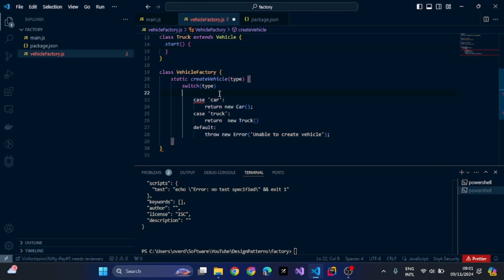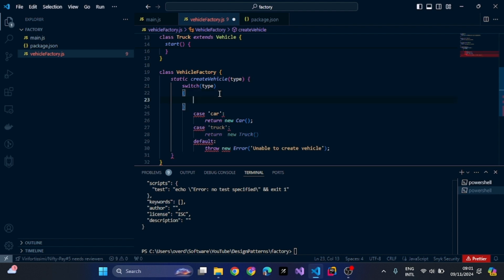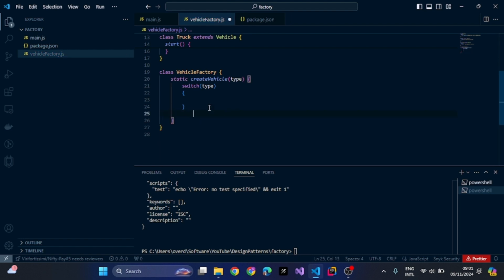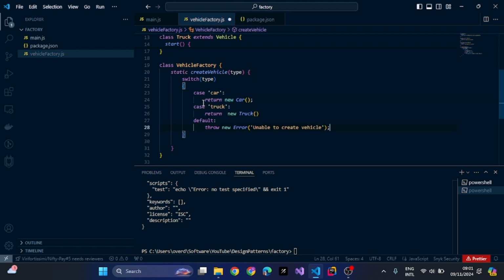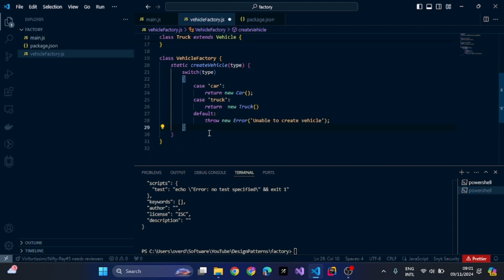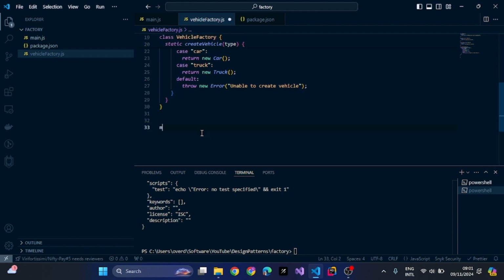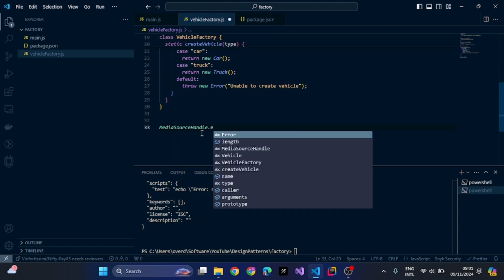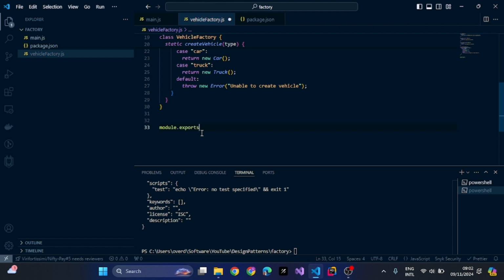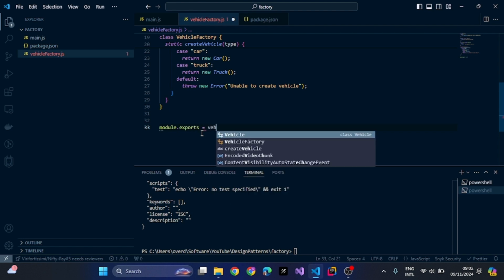Okay. Yeah, so we can have all of this inside here. Yeah, beautiful. So we can just export this out of this file. module.exports is the VehicleFactory.